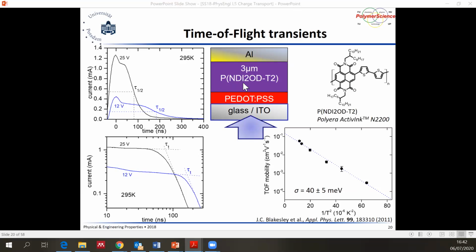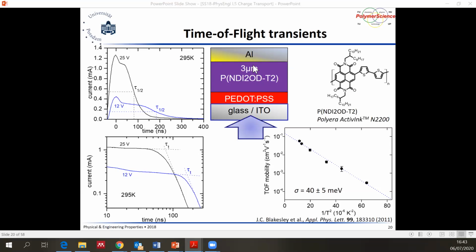This gives us the mobility in this configuration. It gives us the mobility of the electron. If we want to measure the mobility of holes, we have to be able to photogenerate through aluminium. So we have to make a very thin layer of aluminium such that the light can still go through it and be absorbed by your polymer. Then all of your charges are generated at the interface between aluminium and polymer.